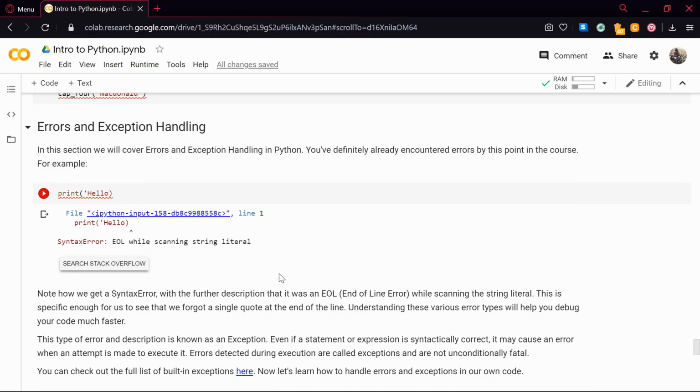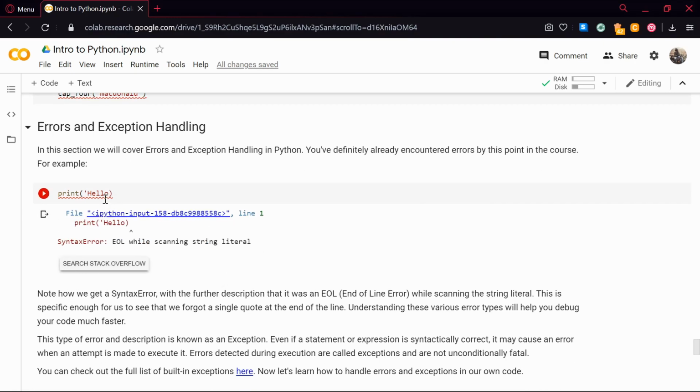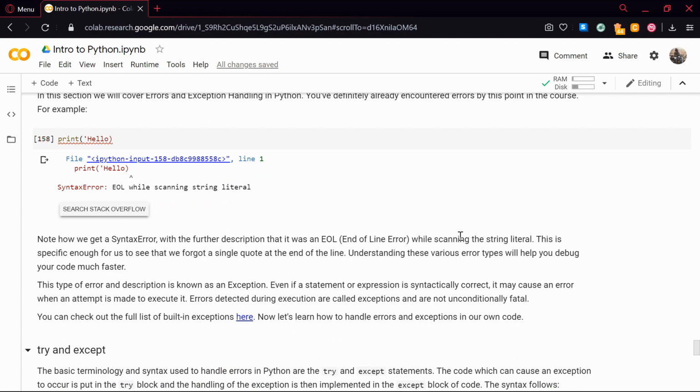They're most often just mistakes that are made in your code, and it's very obvious what an error is or where it is, because in the case of a syntax error like this, it tells you very clearly what's wrong, and you can probably tell what the error is in this scenario: you did not end the string properly where it should. But exceptions are a bit more tricky, and sometimes you don't really know why an exception occurred.